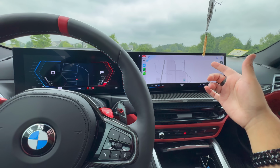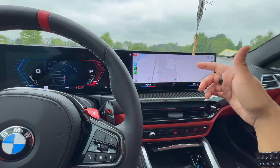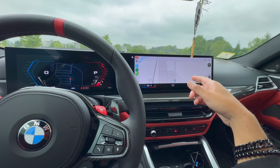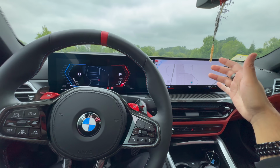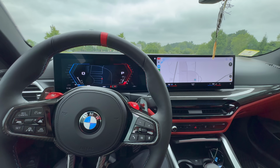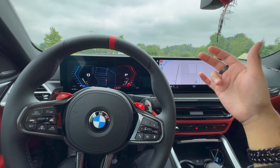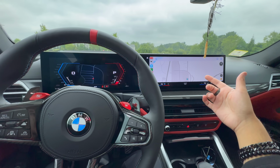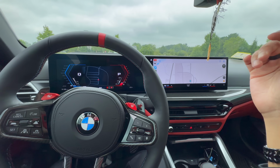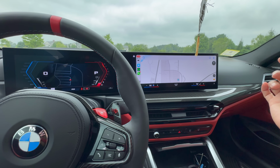But yes, WAZE is a GPS that I keep in the background, but I don't use it as a GPS specifically whenever I'm trying to get to a destination. Reason being, one of the cons with WAZE that I have found is that it takes me through back roads that are just really, really annoying to get through. And I do feel that whenever we all use WAZE at the same time, those same back roads that it is trying to take us through all become a traffic situation themselves. So WAZE as a GPS is not one that I found really, really consistent in terms of getting me to a destination at a specific time, because again, it takes me through too many back roads.